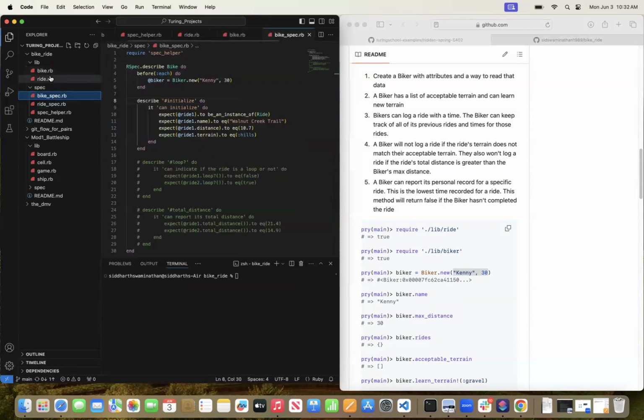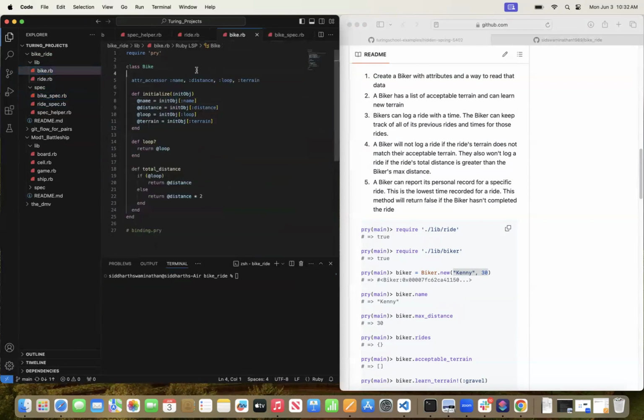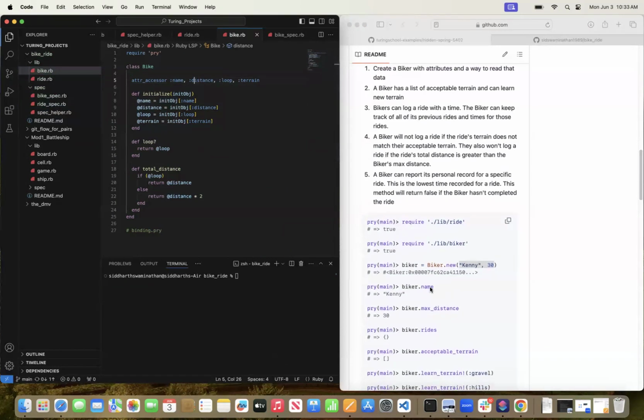So let's go over to the bike model we just created. We know that we're going to want name. We know that we're going to want max distance here. And it looks like max distance is going to be the second one. So let's say here that we've got name and max distance.